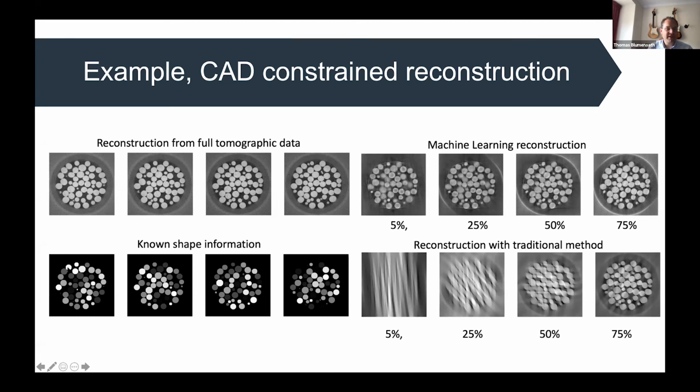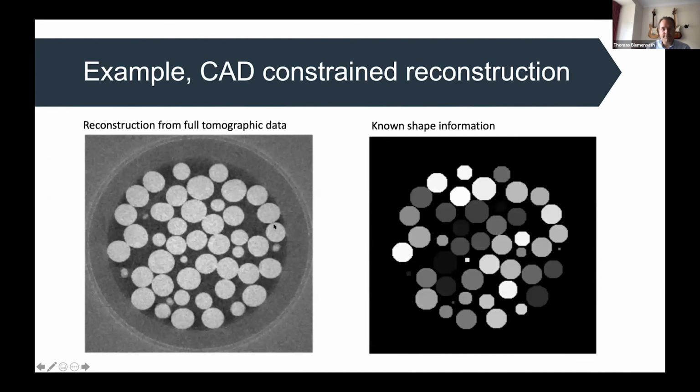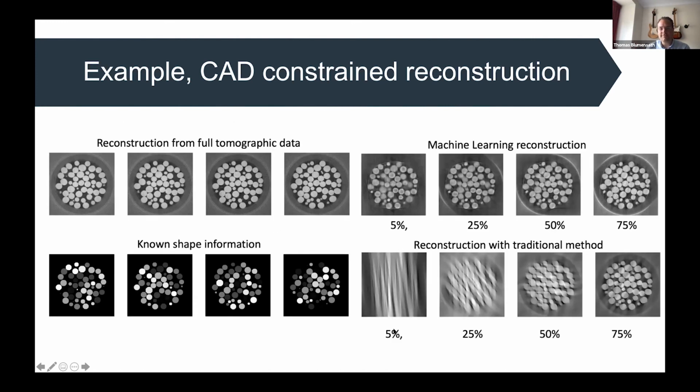What we've done is identify where all the little spheres are in the image. So the image down here is of known shape. We know there are different objects that have roughly that shape, but we don't know what the attenuation is. Then we do X-ray measurements, and if we were to get all the projections that we need, that would be 100%. But we're interested in difficult problems. So let's say we just image 5% of the data. Instead of taking 3,000 projections, we're taking 5% of 3,000, however many that is. If I just do filtered back projection, that's the image I get out. It's not a good image. With 5%, you don't get any useful information out unless you use additional information.